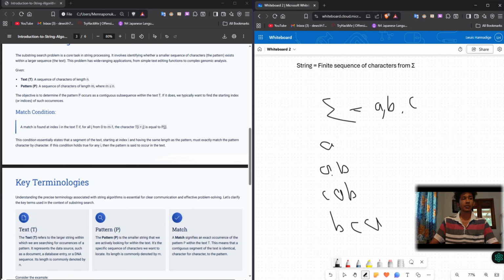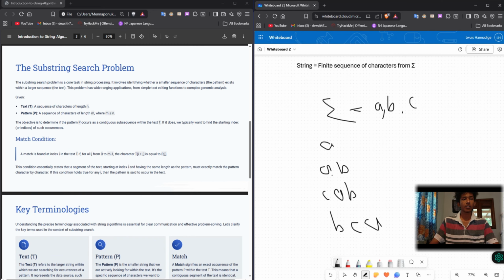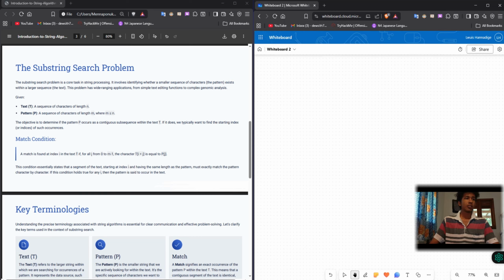The substring search problem. The substring search problem is a core task in string processing. It involves identifying whether a smaller sequence of characters exists within a larger sequence, the text. The problem has wide-ranging applications, from simple text editing functions to complex dynamic processes.